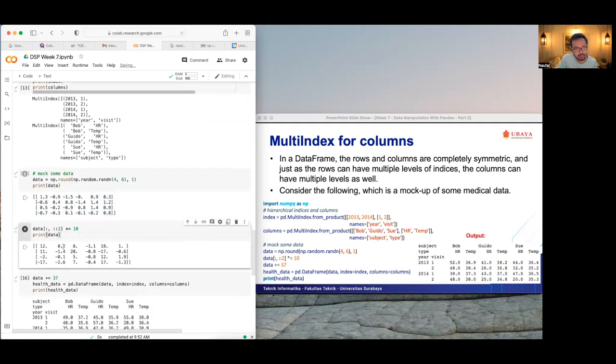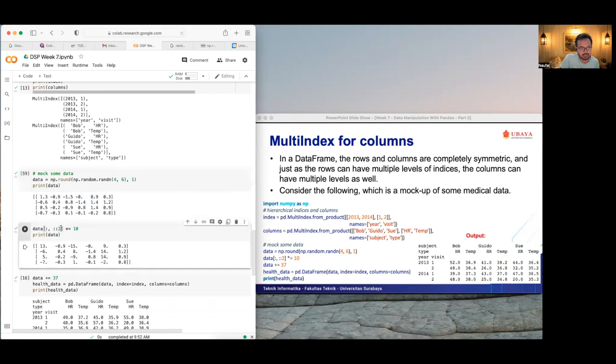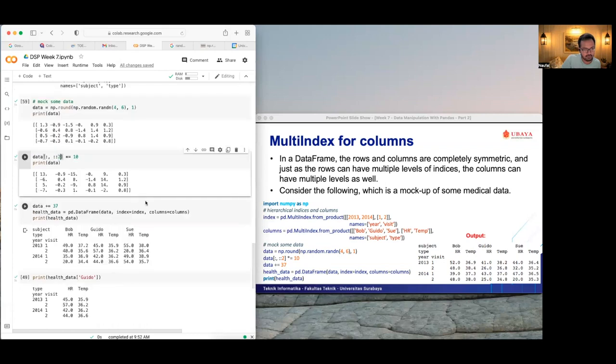we are multiplying these items with 10, right? So all of the items in our data variable will be multiplied by 10, only for the rows 0, rows 1, rows 3, yeah, because we have two steps here, right? Two steps. So all of the data in column 0, column 2, and column 4 will be multiplied by 10, right? So if you print the data, it will give you the output like this.